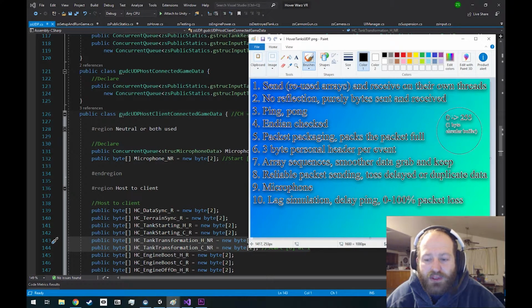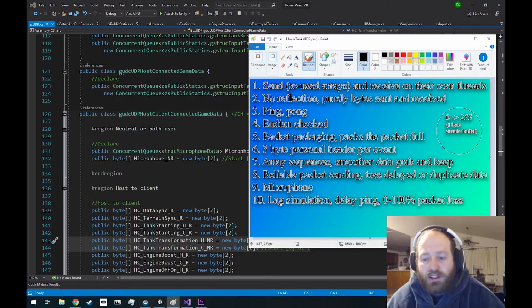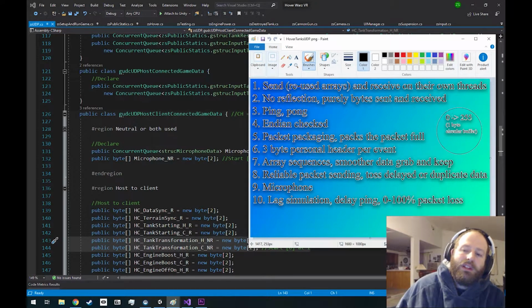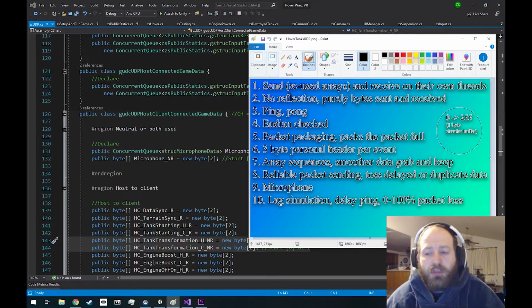To use a byte buffer, you have to use array sequences, so that's going to be extremely difficult for other people to kind of do in code. They may choose not to do that and send an integer instead. So I'm sending a byte, which is very, very tiny. An integer would be 4 bytes, but depending on what you want to program, what you want to do, I mean, you pick your battles, right? I, of course, want to try to go for the most efficient way, and it requires way more code, way more complexity, just because of the possibilities and what you have to put in the effort for.